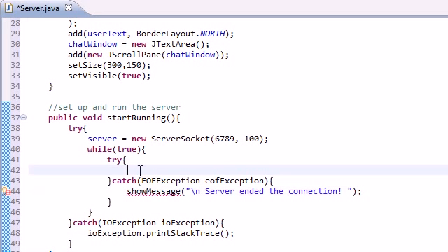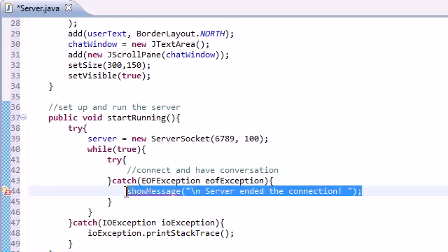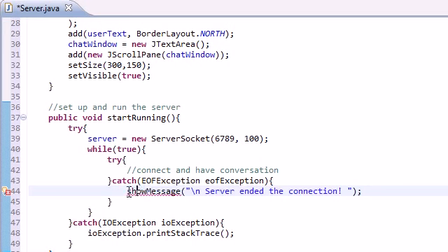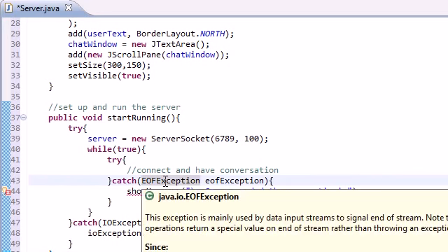So what we're going to do is basically try to connect and have a conversation with someone else. Once we're done having that conversation, we're going to catch an error. It's going to view it as an error, but really, whenever I end the conversation, I'm going to be like, you know what, I'm done talking to you. I either have to go make Hot Pockets or maybe my mom's calling me to mow the lawn. I'm going to end the connection, and once that connection ends, this message is going to pop up, and the EOF exception is, let me see if I can highlight it.